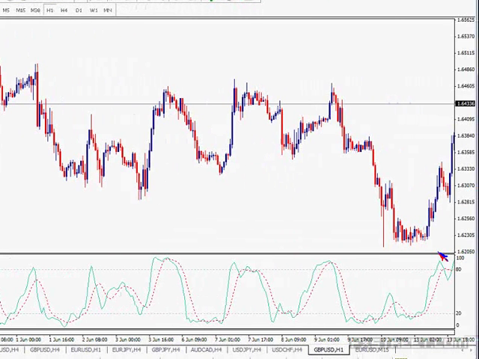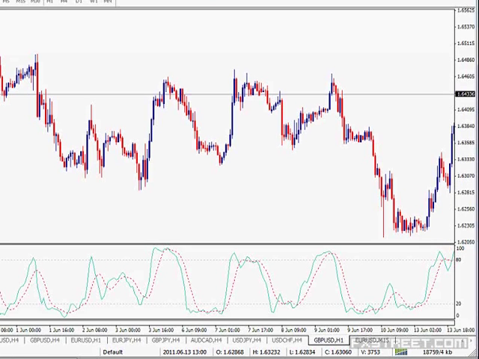So that's the first thing, okay? We know that these two lines move in a range marked between 0 and 100. That makes the stochastic oscillator a closed, bounded indicator. And so when the market is in a strong trend, it usually tends to saturate at the extremes, because it's capped by the 100 limit.